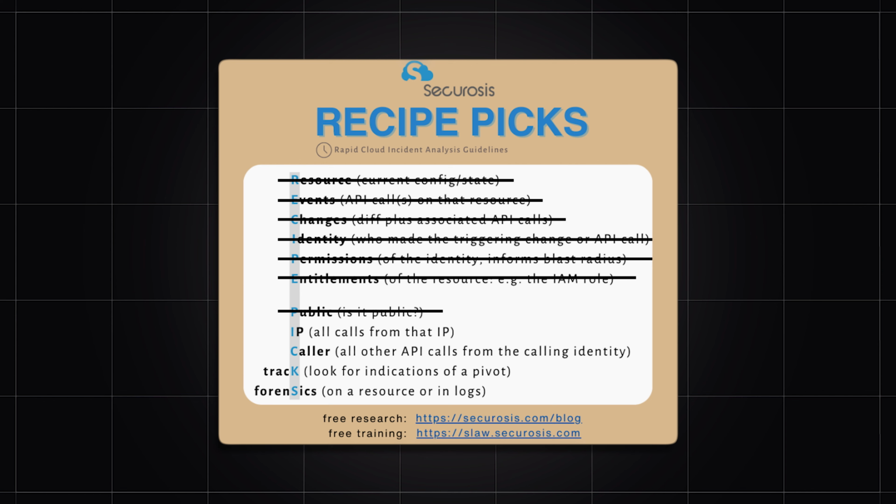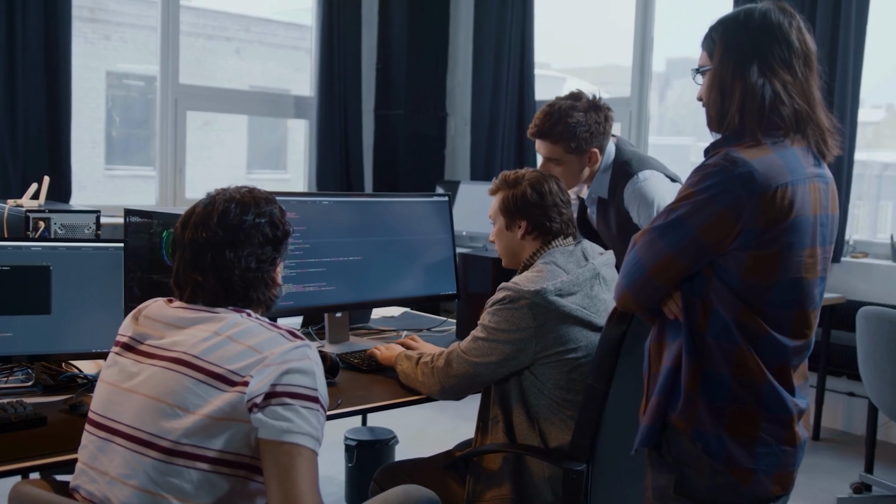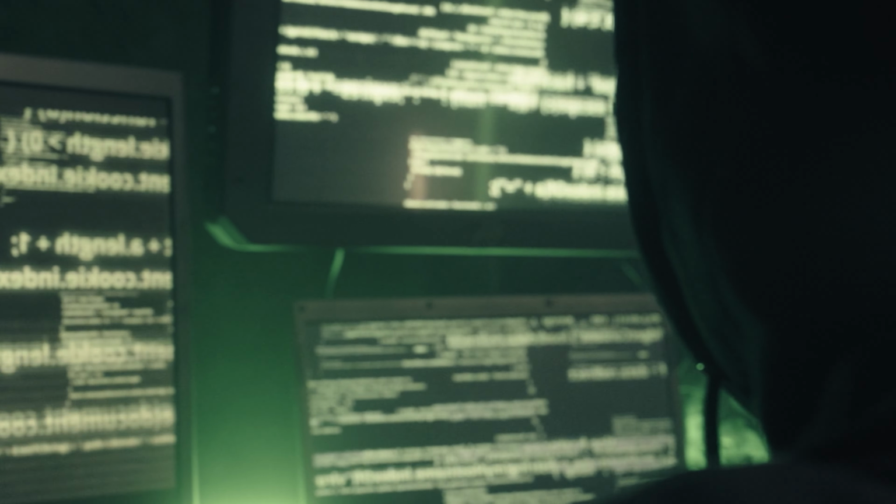What other API calls came from that IP address? There's a couple of reasons that this is what I look for. One, and the biggest, is the attacker compromising multiple identities. If they're not smart about switching their IP address every time they switch identity, suppose they did a privilege escalation and they're bouncing between different identities in my environment, I can really narrow all of that down to just that bad IP address. I actually recently had a client have a breach. It was not in AWS, it was in Azure. And the attacker did hide behind a VPN, but they didn't change that IP address, made it a lot easier to narrow down the scope of what was occurring.